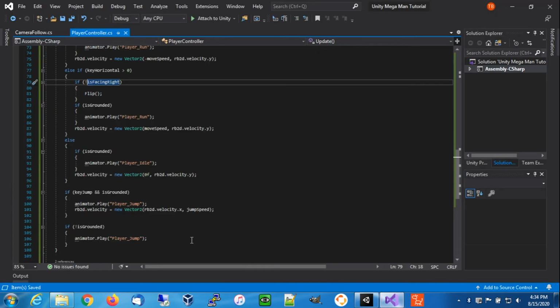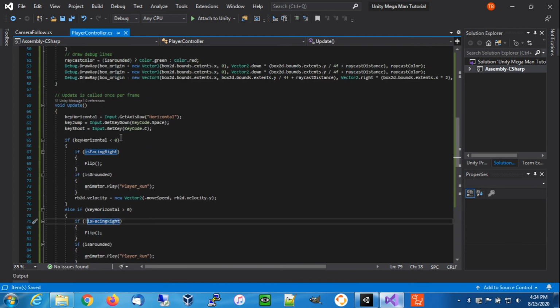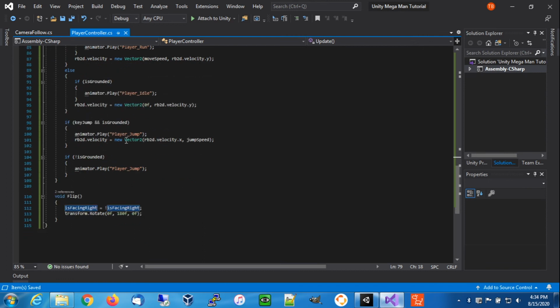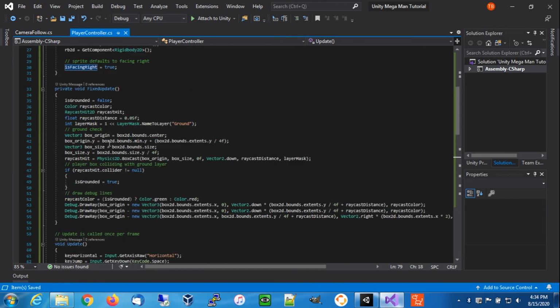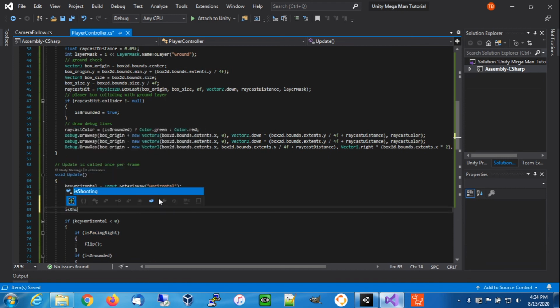So next, we have the right flip, the grounded. Now we need to deal with the shooting aspect, right? So with the shoot, we're going to change this a little bit. We're going to clean this up in a sec, but we had that variable that we created, is shooting, right? So we're going to say is shooting is equal to key jump right now, or not key jump, key shoot.